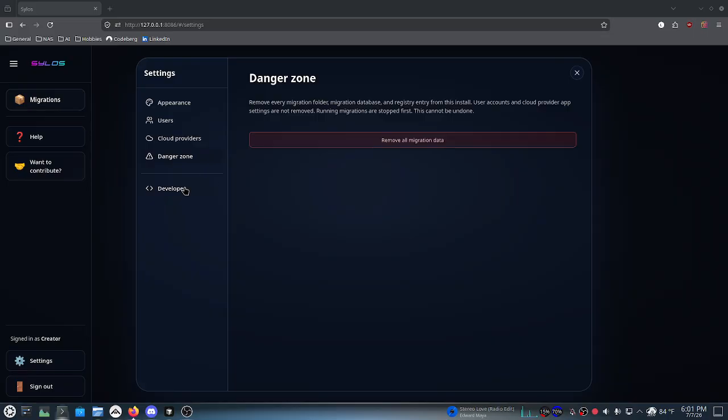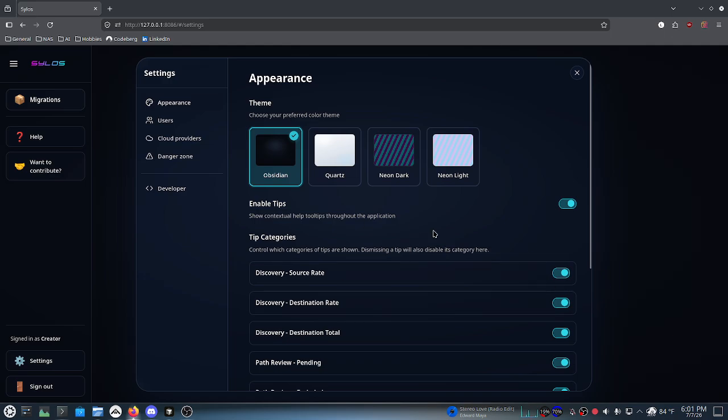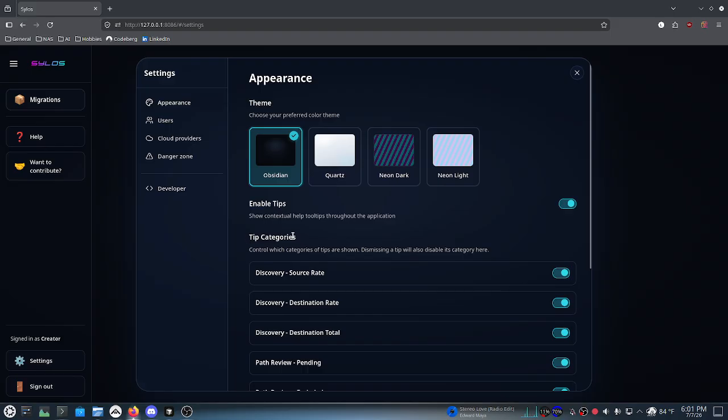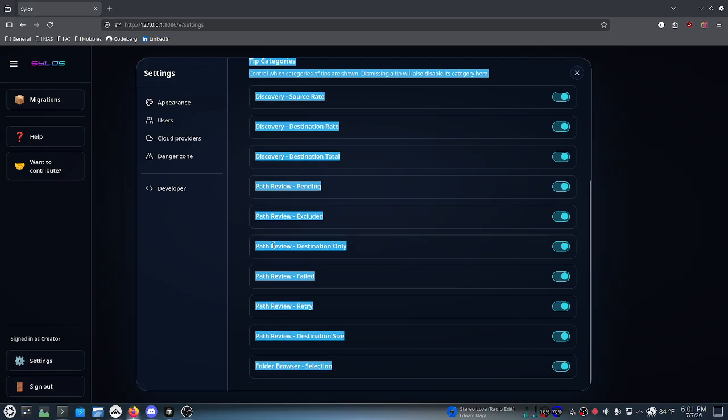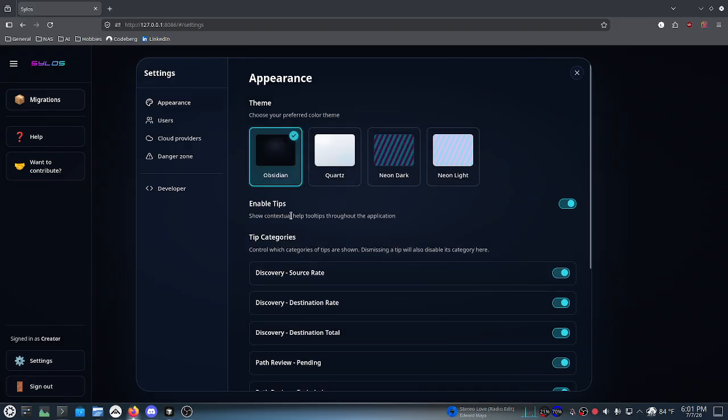But anyway, then there's the developer settings, of course, and then I also moved the tips over into the appearance section, although it is a little cluttered, so I might have a little drop down to expand this so that you don't have to see all of this, and I might break some of these down into categories at some point, but whatever. Anyway, there's also a light mode. I'm not going to switch to it because I don't want to flashbang you guys, or maybe I'll just give you a countdown and I'll show you an example of it. But so there's light mode.